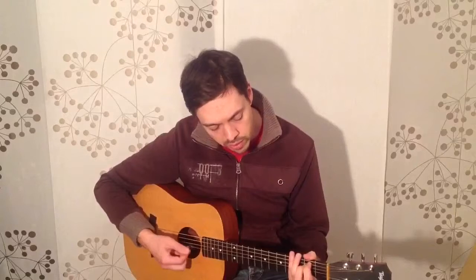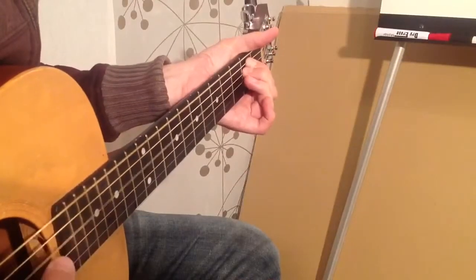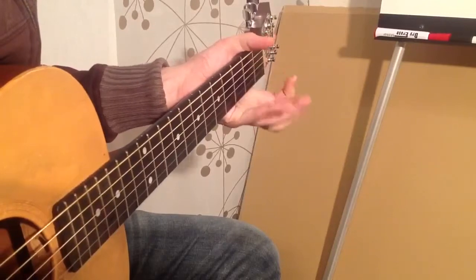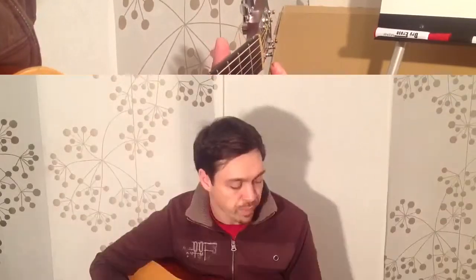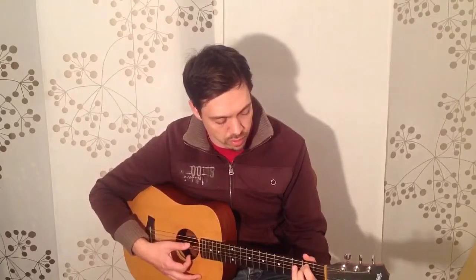If you're hearing that muting, just make sure you've got a bit of a gap between your hand and the bottom of the guitar. Positioning your hand in a fist against the guitar mutes the top E string, so if you drop your hand down, that leaves your top E string free to sound. Another thing you might encounter is fret buzz — this can happen if you're not pushing quite hard enough, so you just need to press a little bit harder. But as I said, try not to press too hard; it's surprising how lightly you can get away with pressing on the guitar.